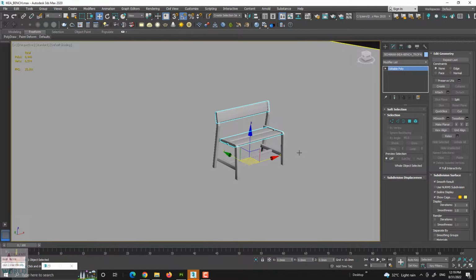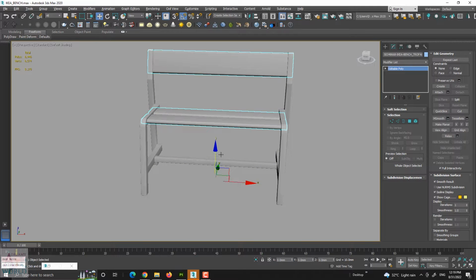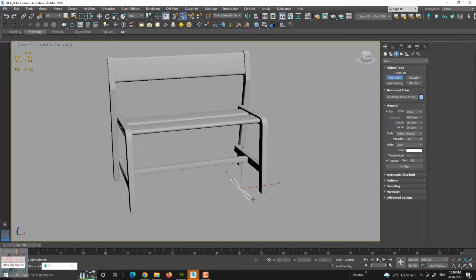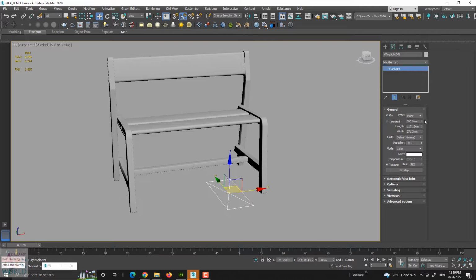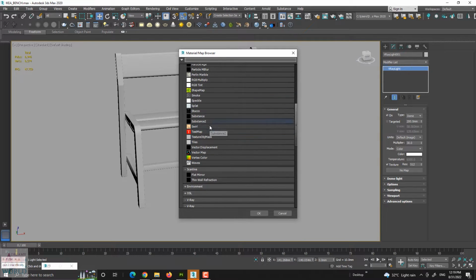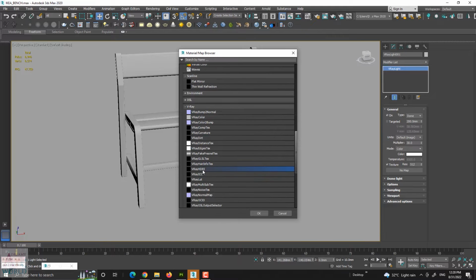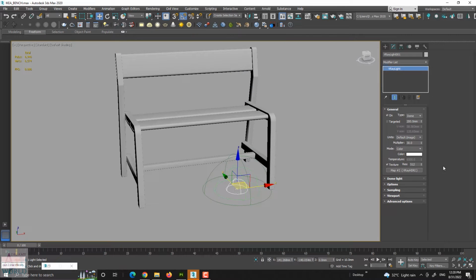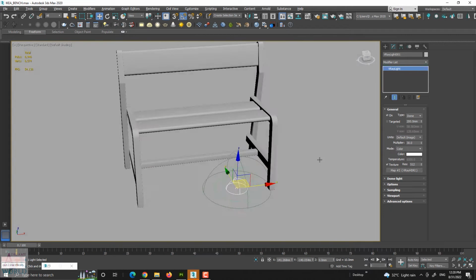First of all, you should create a proper light setup. I will use an HDRI image instead of creating a light setup. Draw a light, convert it to dome, then click on no map, go to V-Ray, select HDRI, download any HDRI image, and you can load that in V-Ray HDRI.